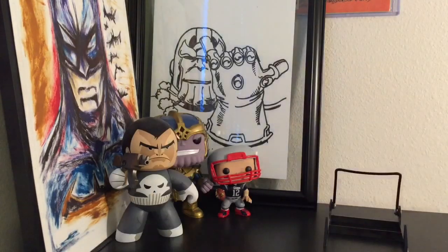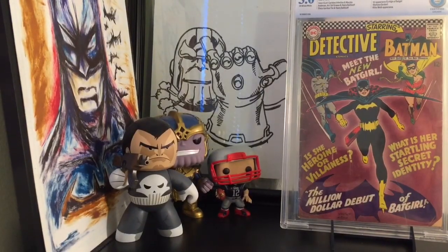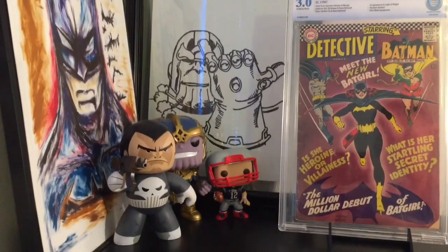And then I got another grail for the year. So far that makes 2. So this is my second one. I didn't want to pick it up at this grade. I actually was willing to buy a higher grade, but for just 200 bucks, how could you not pick it up? So I picked it up. It'll go up there, 3.0.